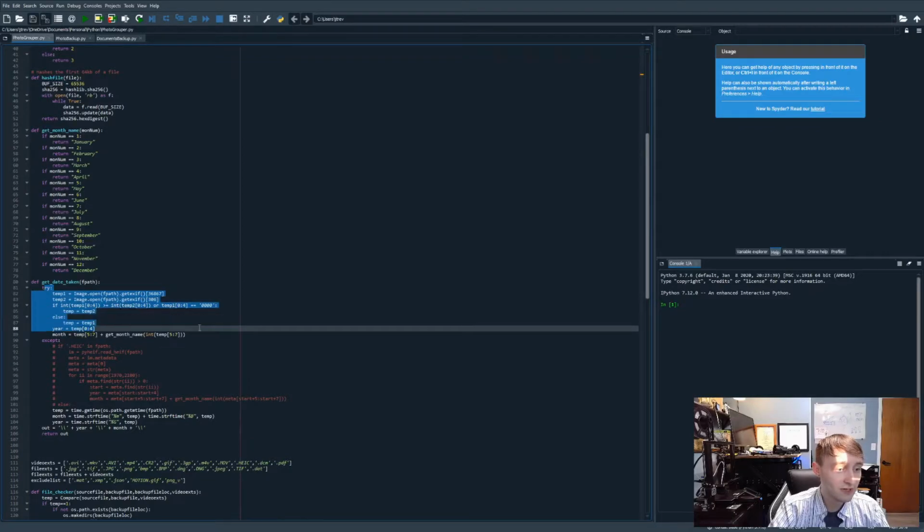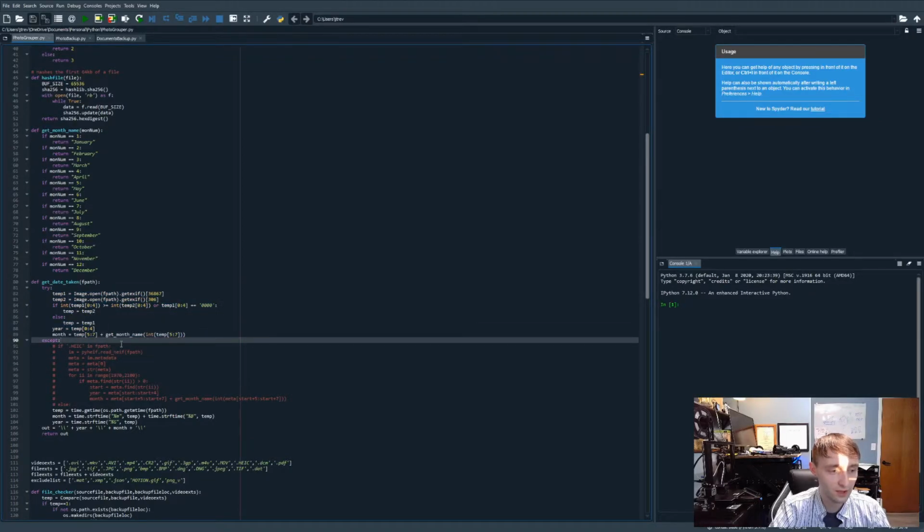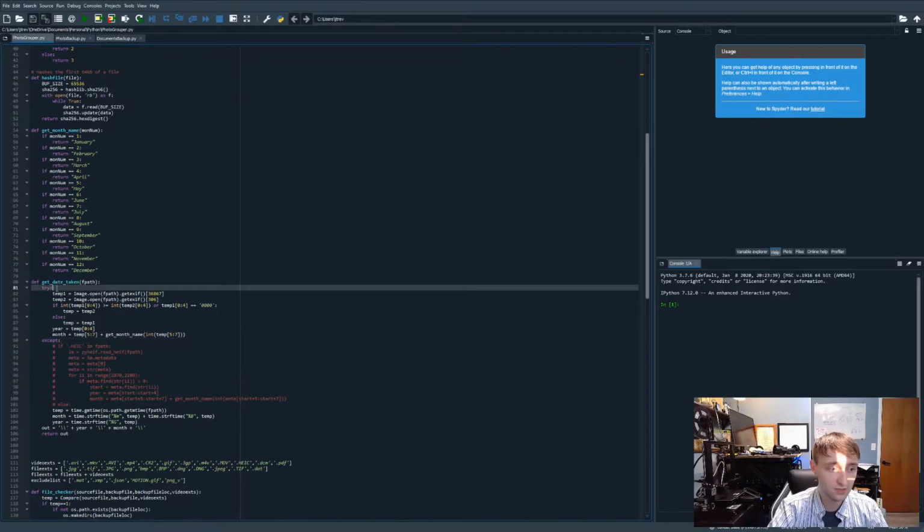Now, I have this written as a try and except function, because if it fails to get the metadata or if it doesn't exist, it will return an error message. And in the event you get an error message, you need to basically catch that and prevent the program from crashing. Go to the except.